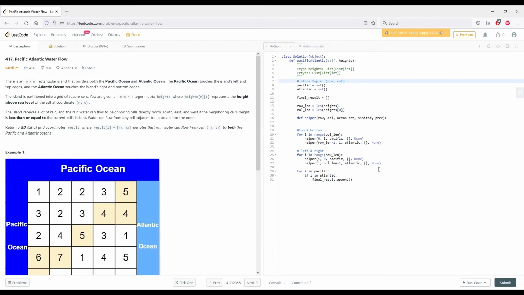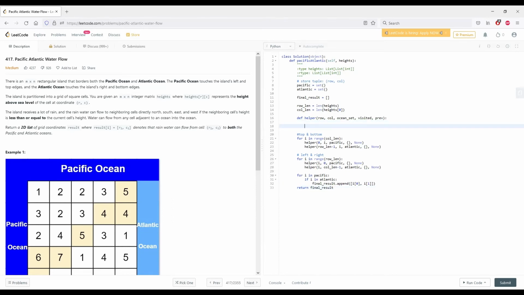Yeah, this is the quirk, so we have to store it as tuples. So we're going to have to convert it to an array here. So I 0 and I 1. And then finally return final result.